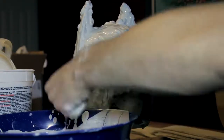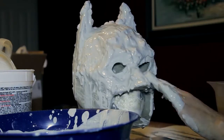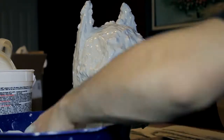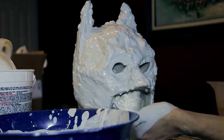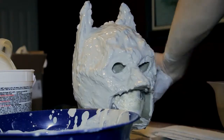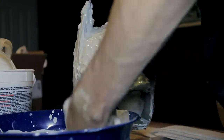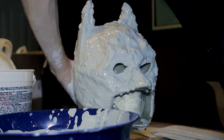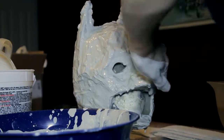You'll want at least a half an inch of plaster covering the whole sculpt on the first layer. Tap the head a bit to get some of the air bubbles out of the plaster. Now I'm using plaster of Paris because it's easy to find and it's pretty cheap, but it can be a little soft and not too durable for detailed molding work like this. There are stronger plasters out there like HydroCal or UltraCal, which are much better for this process. You can buy those from online stores. And if you can afford the cost, try to go for these higher quality plasters.